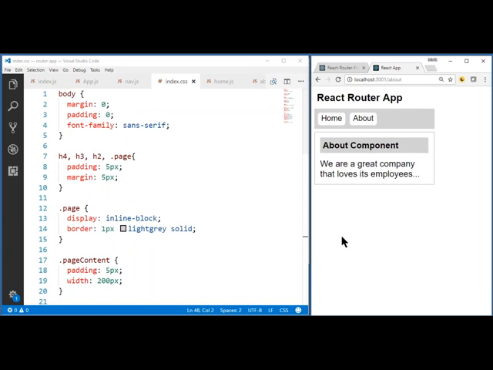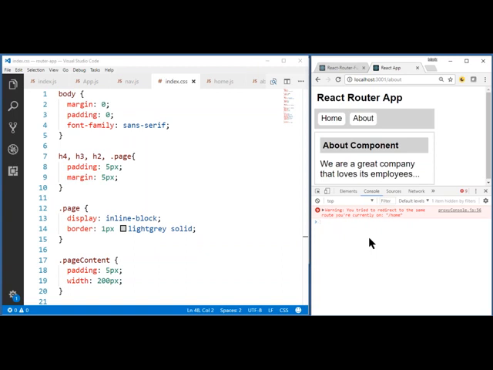So maybe what we want to do now is take advantage of the fact that this is a nav link. Okay. So let's take a look at that. I'm going to hit F12 and open up our developer tools. Okay. There's two things that we'll fix here. Maybe we should fix this first. We get this error. It says, warning, you tried to redirect to the same route that you're currently on, home.